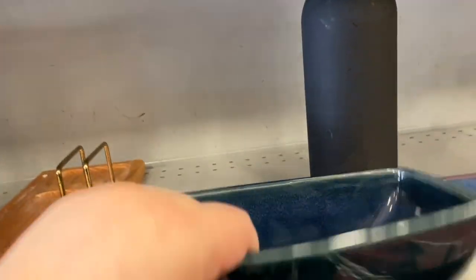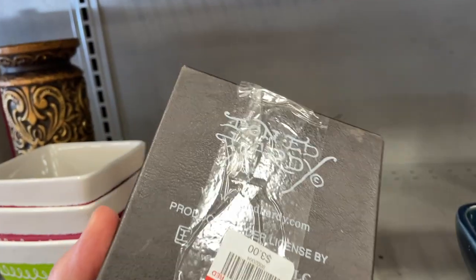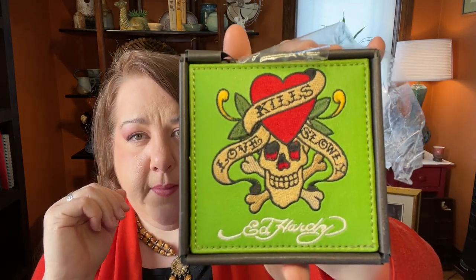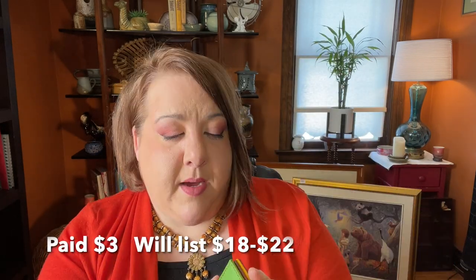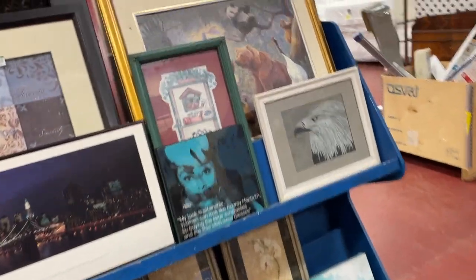There was a pretty blue piece but it was modern. Hiding behind it, I decided to check out these colorful Ed Hardy coasters. Ed Hardy used to be popular and some Ed Hardy stuff will sell now — I've seen other YouTubers pick it up. They have the 'Love Kill Slowly' slogan on them and they're in four different colors. I don't see another set like this listed on eBay, so I may try them there first.